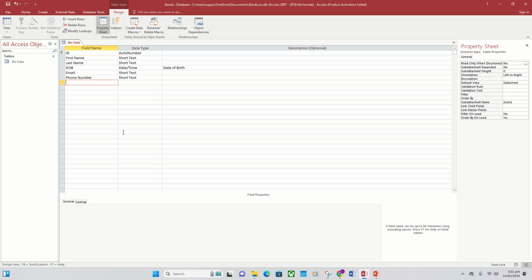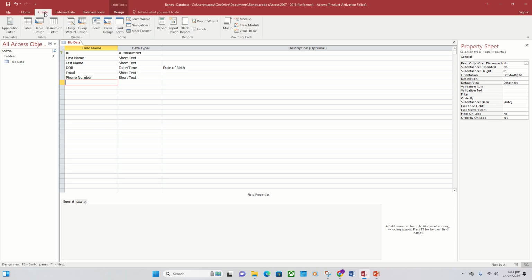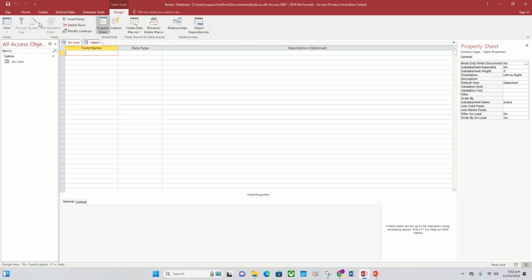Next, we're going to add a different table, and we are going to use this to create their medical information. So to do this, we go to create table with the design, so we choose table design, and here our table pops up, with no primary key, nothing, because we haven't added a field as yet. At this stage, we can add the name of the table.